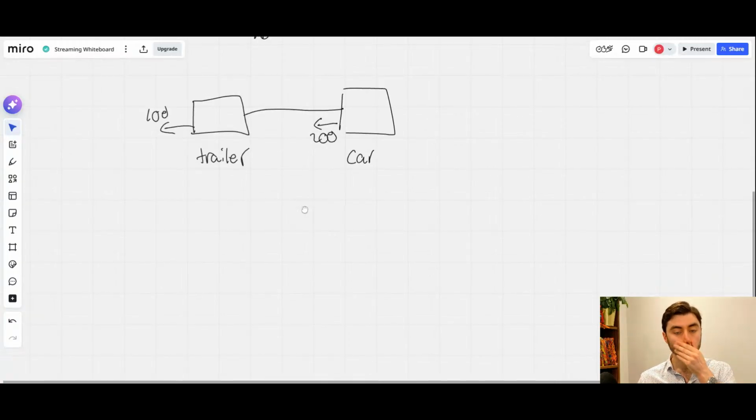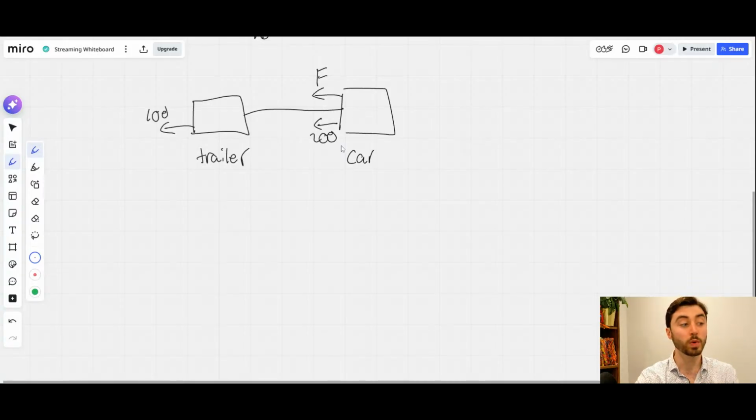So now we've slammed on the brakes. Clearly, this forward force is not going to be there anymore. What's going to happen is instead you're going to slam on the brakes and create a new force acting backwards. Let's say that's F. We're going to work out what F is. And so what's going to happen now is there's going to be thrust in the bar.